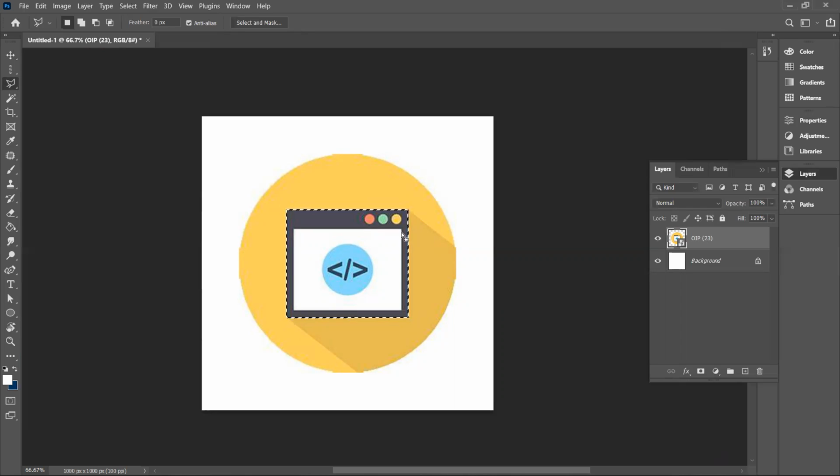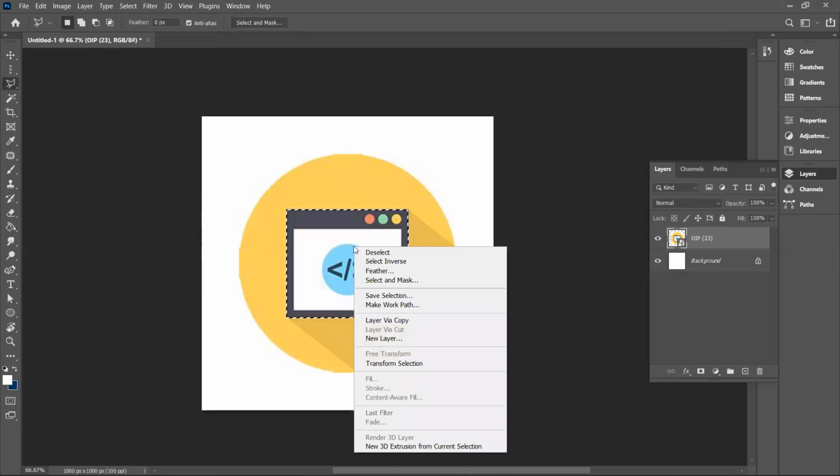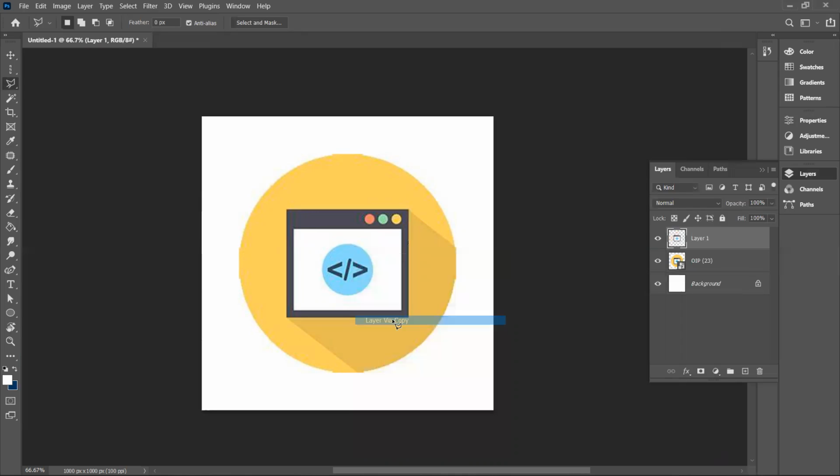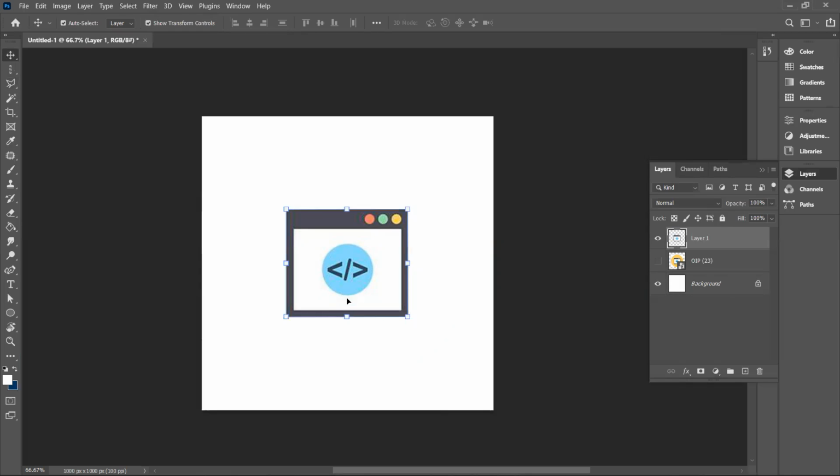So once I do that, it loads a selection for me. With this, I'm not going to give a color or delete. What I'm going to do is right click in here and go for layer via copy. Once I do that, it crops only that part out. In the layers, I see it brings me layer 1 of the copy in here. I'll just hide this, and then now I have that.